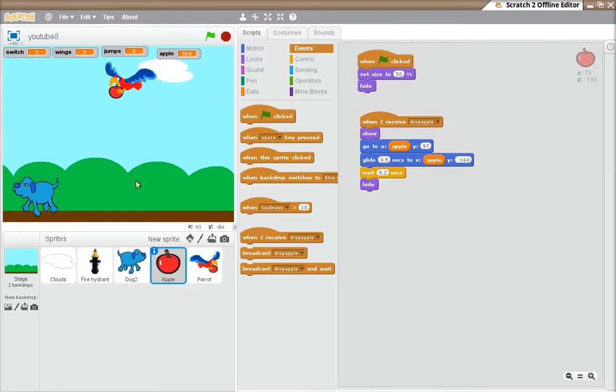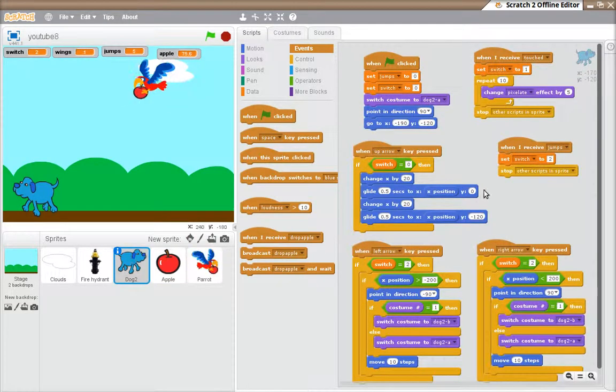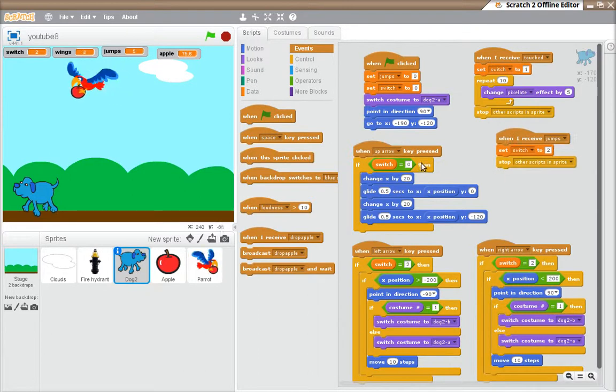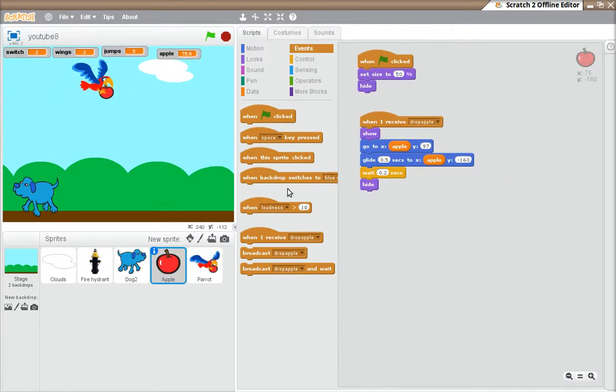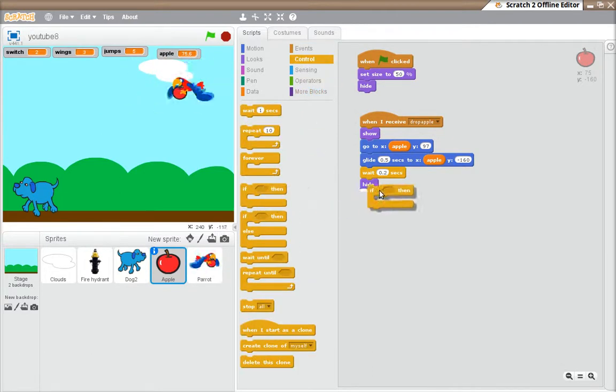Now the last thing we need to do is ask, what happens if the apple hits the dog? If the apple hits the dog, then in here somewhere, we probably want the dog to do something. So, apple hits dog. If there's a good spot.